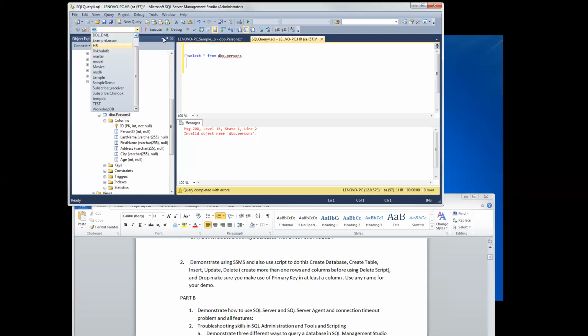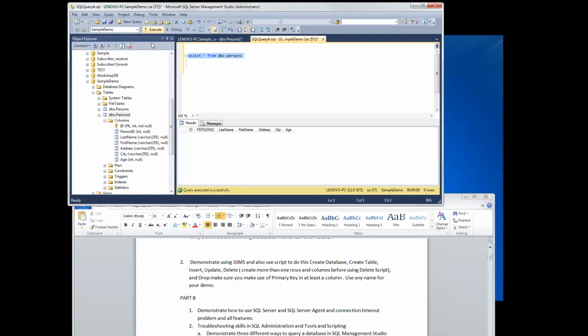I want to see why it's not doing that. So let me use, I'm not sure which one we used. We entered data into, oh sorry, we entered data into here, persons one. We entered data into that one, persons one, okay?